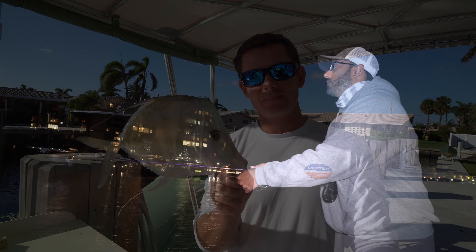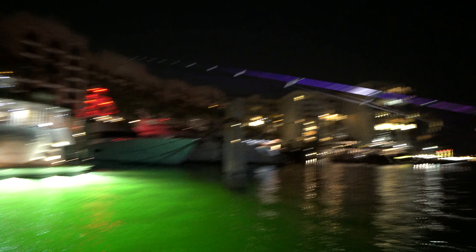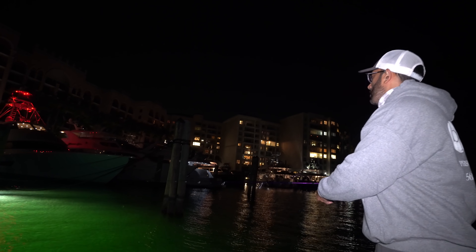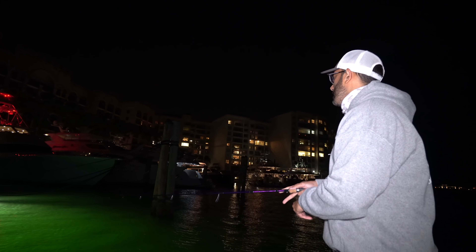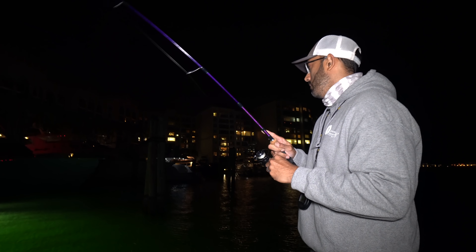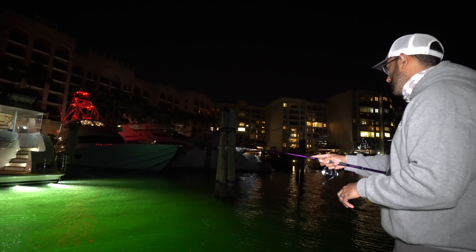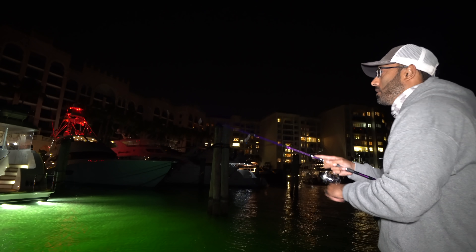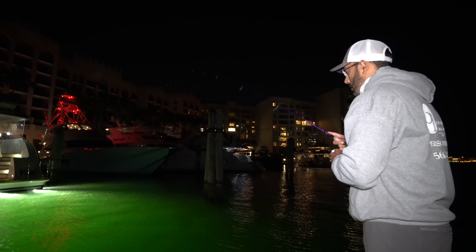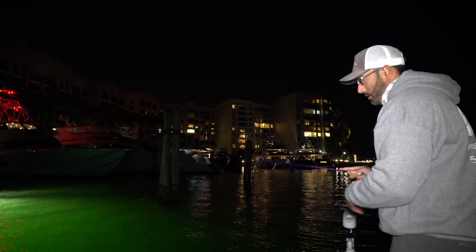They're coming up, they're eating this little fry. There's a big lookdown right there. I cast a shadow a little bit — when the snook are aggressive, the lookdown will kind of hang back. See him following it? There's a follower right there. I was kind of in the dark, bringing it up from the shadow. They're ambushing these little bait fish. When the snook get really aggressive, the lookdown will slide back a little bit.